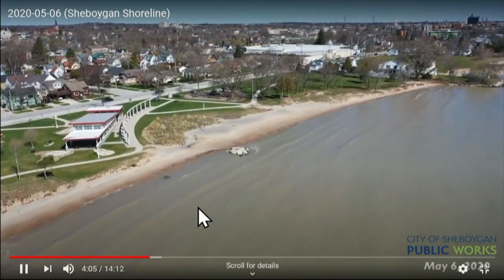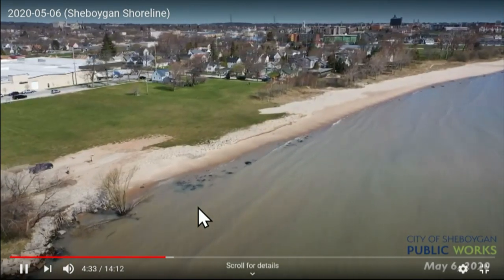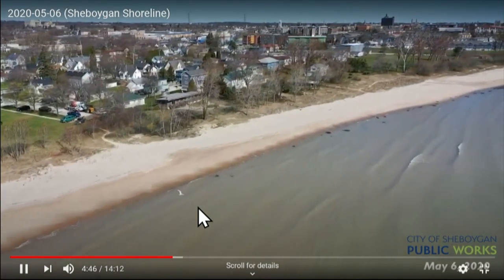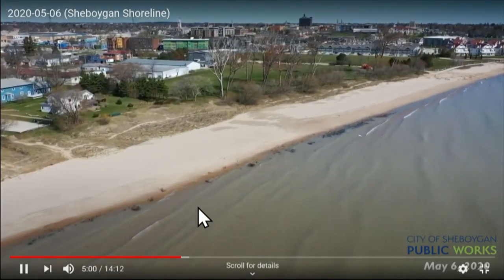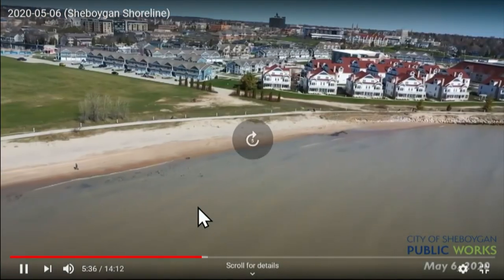That's King Park — you can see there's not much beach left. In fact, you can see some structures there with rock around them. Here we have some substantial beach still remaining between Blue Harbor and King Park. This is the former Pandare property. None of that has any riprap — that's because it's flat, no bluffs. It's nice and gradual, and that's where you see the wave action build up sand. It will erode sand in high wave action, but in gentle wave action, it actually builds the beach.